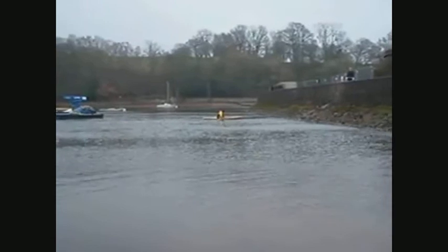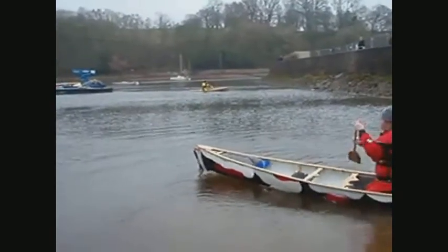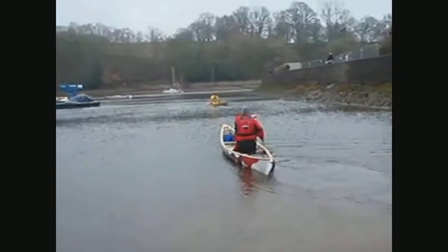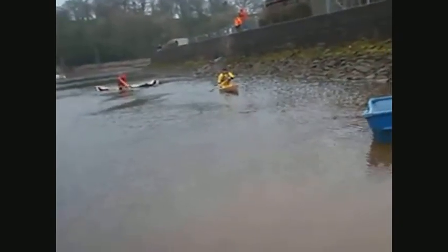Oh no, he's caught on some rope. I can't help you. Stop adjusting yourself, you'll fall out. Andy, do you want to go and help him? Oh, he's a fool, he's moved back. Don't move in the boat, you idiot. Well, at least she's waterproof, isn't she? She's better if she goes quicker. It's more tippy, but he's moved all his weight to the back of the boat. Because he's a fool.